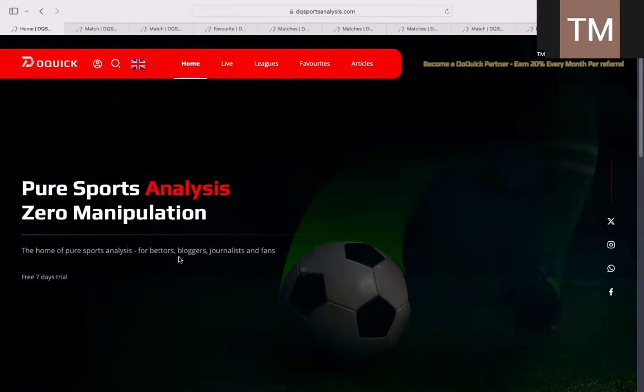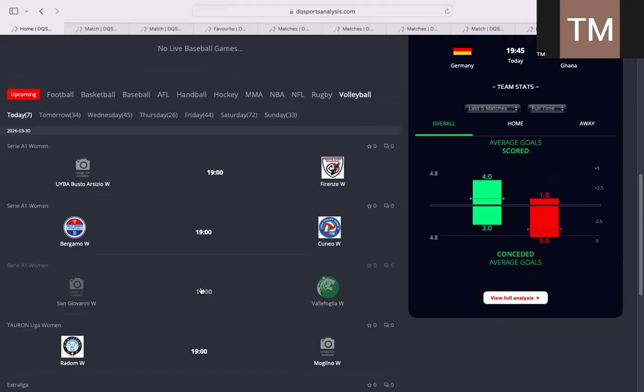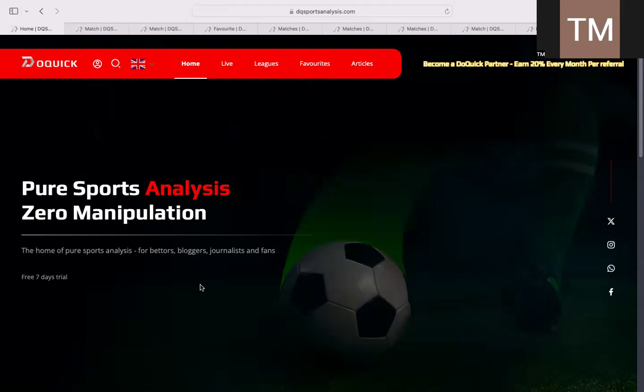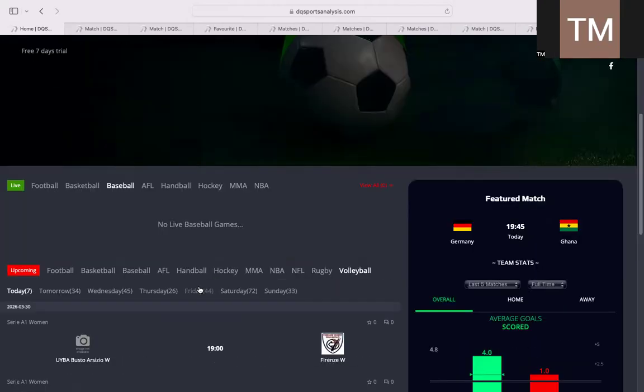So generally, that's how the DoQuick platform works. As we keep going, we keep improving it and making it better for users. It's just been 5 months since we started. We have over 3,000 active users using DoQuick to analyze their games, and the hope is that we'll keep getting more users as we keep driving awareness.